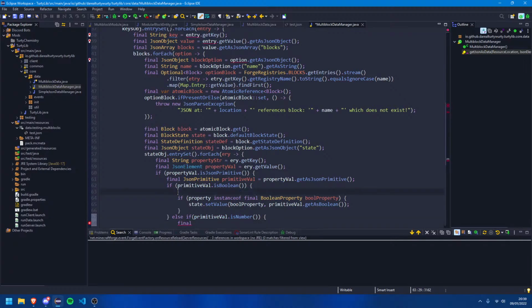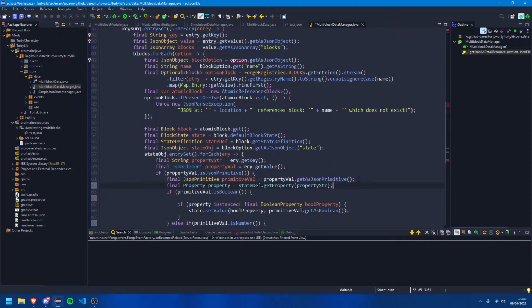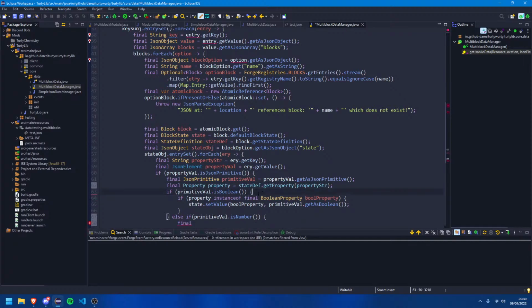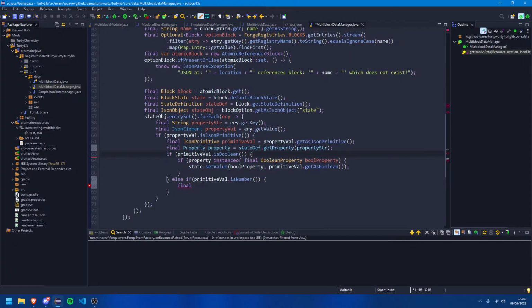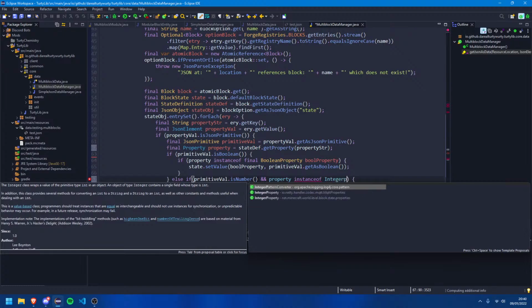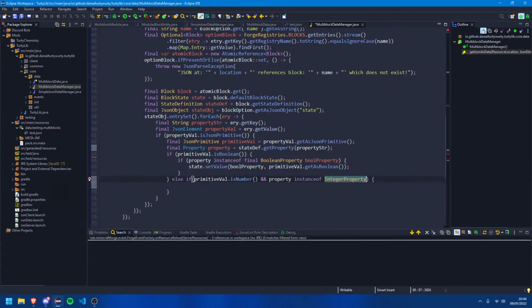Actually, we can do this up here. And property is instance of IntegerProperty, or is there such thing as a float property? There's not, is there?